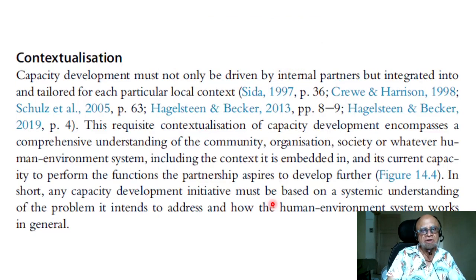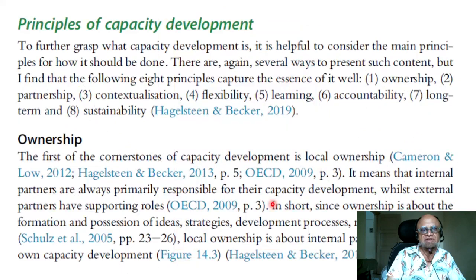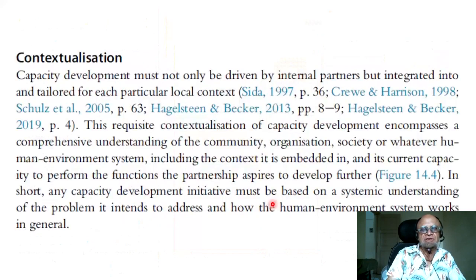Contextualization is next among the principles of capacity development. Capacity development must not only be driven by internal partners, but integrated into and tailored for each particular local context. So like adaptation, it's always location specific, and local context is very critical. There is nothing like global adaptation. Similarly, no global sustainability. All local sustainabilities in the local context have to add up to global sustainability.